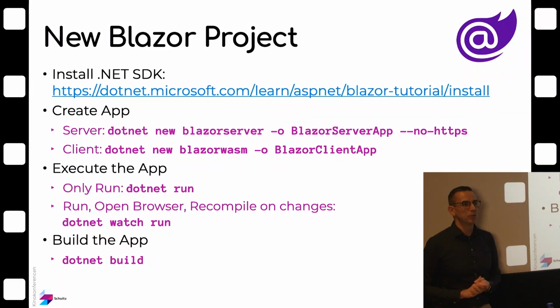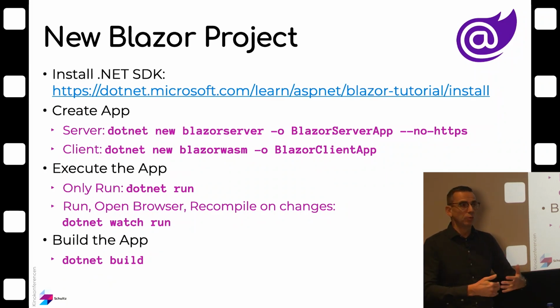Okay, to start a new project. Now, if you do that in React, you probably use Vite or Create React App. Not sure if I can still say that. But you use a command line and you use npm. Now, of course, you can use Visual Studio for new project, create a new Blazor project. But you can also use the command line tool after you've installed the .NET SDK.